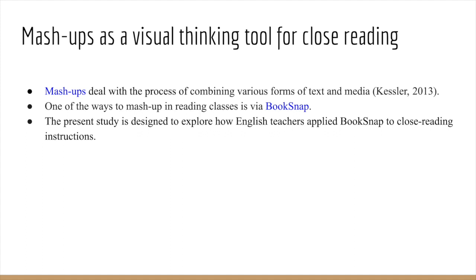BookSnap was adopted in the present study with an aim to explore how English teachers apply BookSnap to close reading instructions. So what the present study would like to see is, what did the teachers attend to? What did they highlight? What were the organizing principles behind a particular layout of a BookSnap? Did the teachers have a preference for particular visual resources? These questions would determine how the multimodal resources are combined in the layout space in order to promote students' critical thinking.